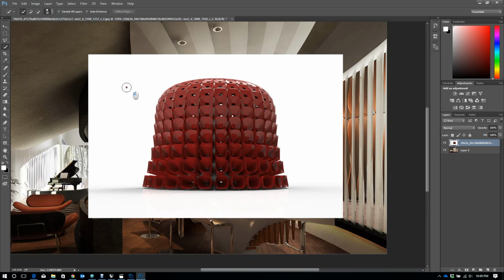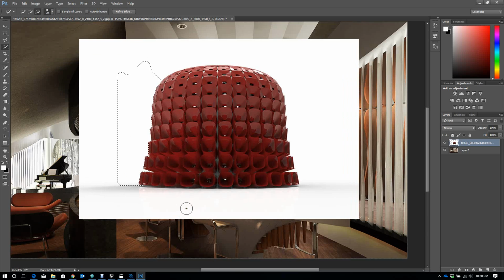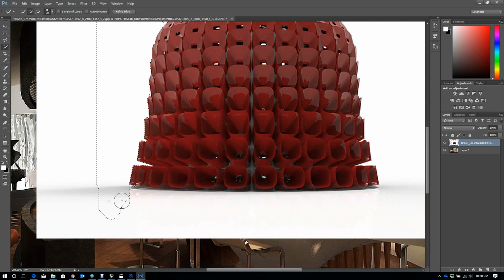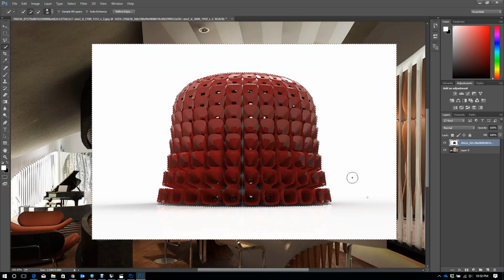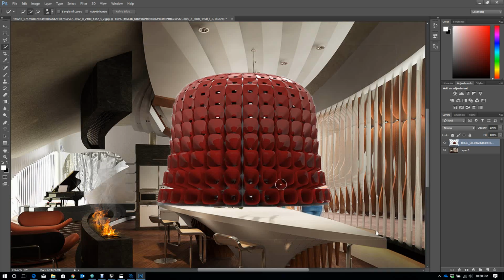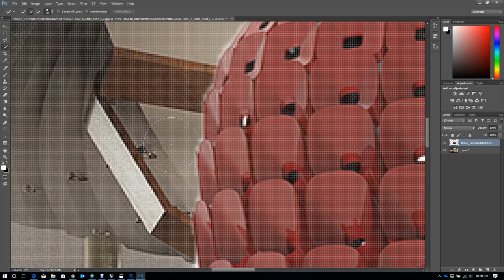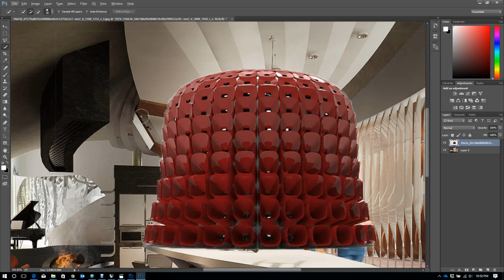So just select the white part and it automatically selects the white edge. Sometimes this could be very annoying, but most of the time it works, especially when your image is quite simple. So select that and just delete, and then you have that. But what it does sometimes is it gives you this white edge around your image, which is not usually nice.